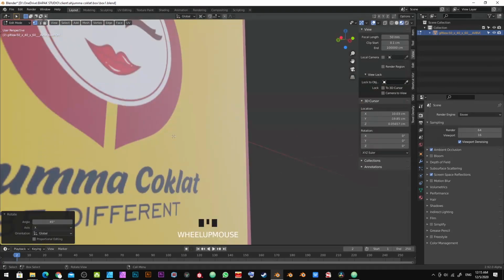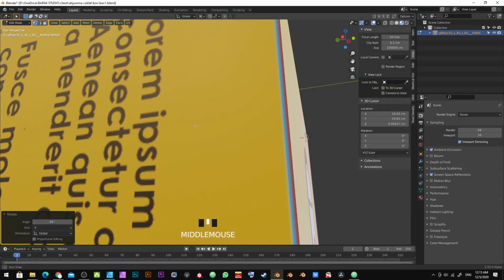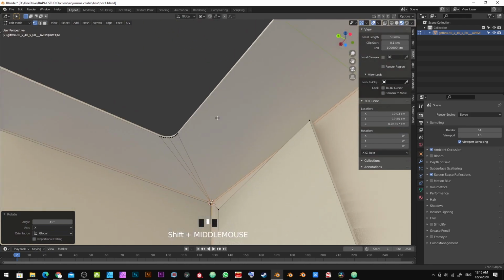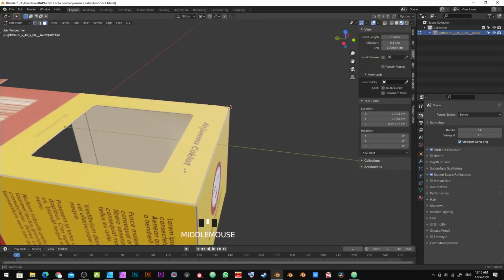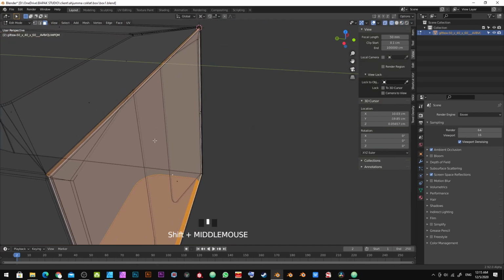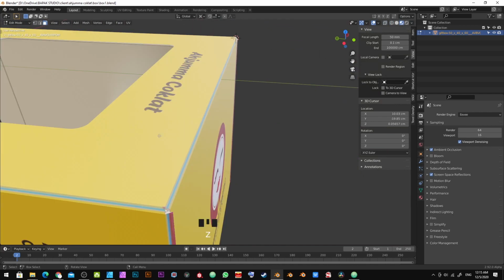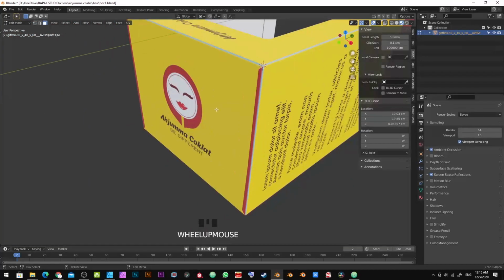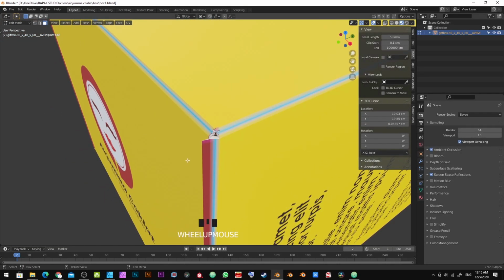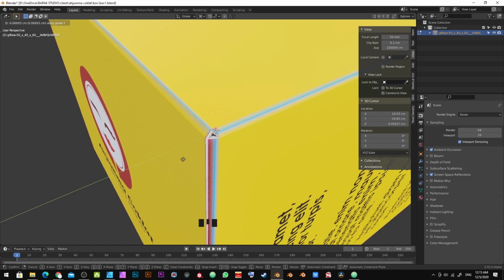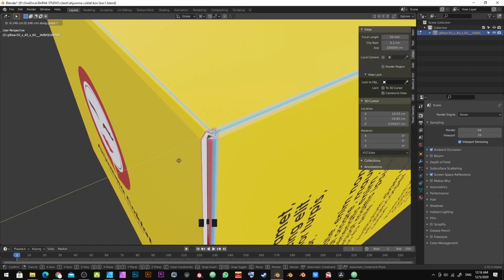Okay, so and you will face this problem, which is it will overlap with this face. Okay, so what you can do, you can do a little bit of trick, I mean you can cheat a bit. So the way to cheat out of this is by pressing triple G, press Y and move it a little bit out like this.